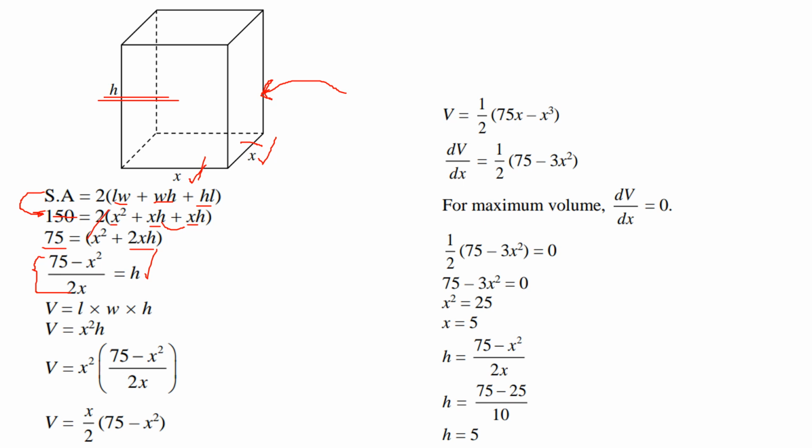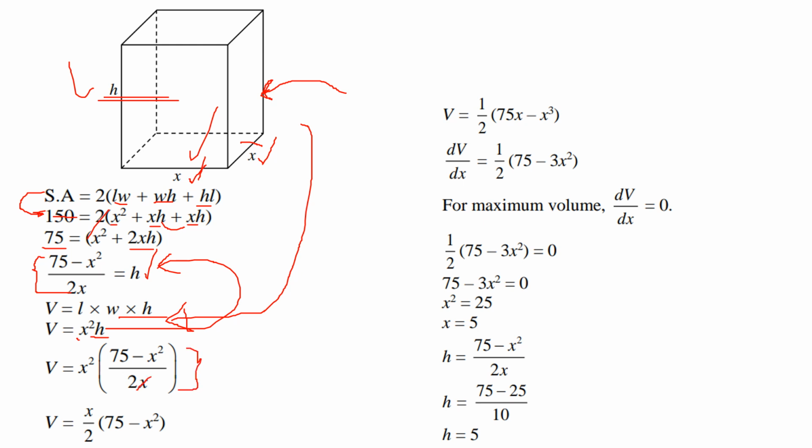Then we come back and rewrite the expression for volume, because they told us volume must be maximum. That means we have to differentiate volume with respect to x or with respect to h, because they are the only variables that we have in our diagram. Finding the volume of a cuboid is the same as length times width times height. Our length and width are both x, and the height remains h. So we substitute for the value of h as we got it above, and you're going to end up with this expression.